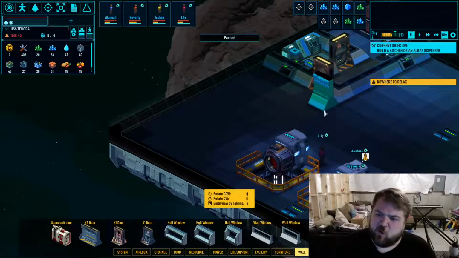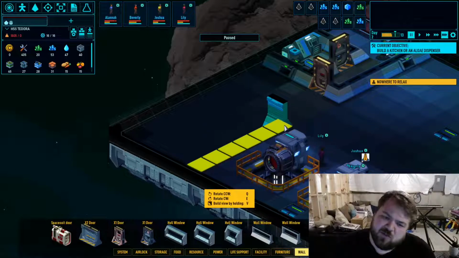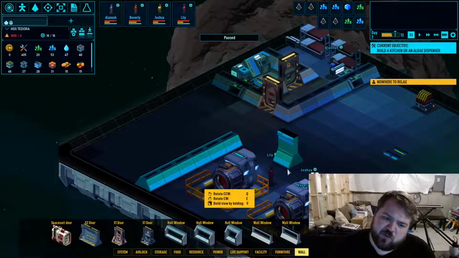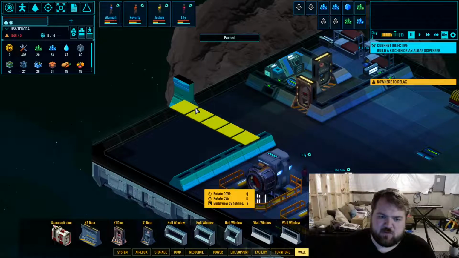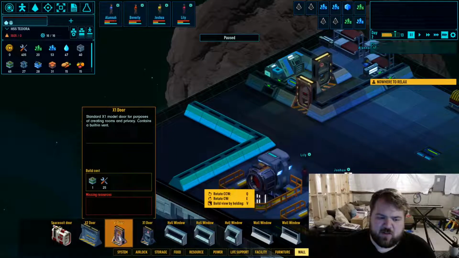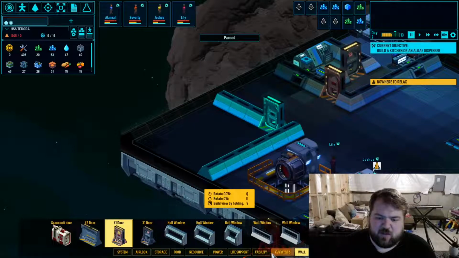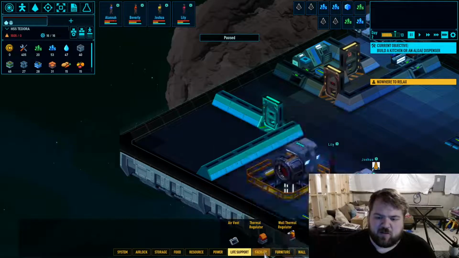Could also have it open to the air, but that seems like not a great idea. See, 1, 2, 3, 4. That's 6, and I built 6 there. Good. I want this to be enclosed. I feel like it should be enclosed. And then a door with a window here. And life support, I'm gonna want that air vent in here. Can't do it because it's not built yet.